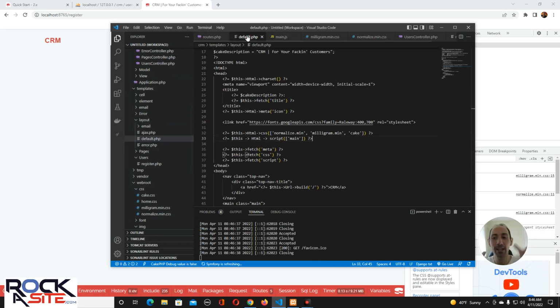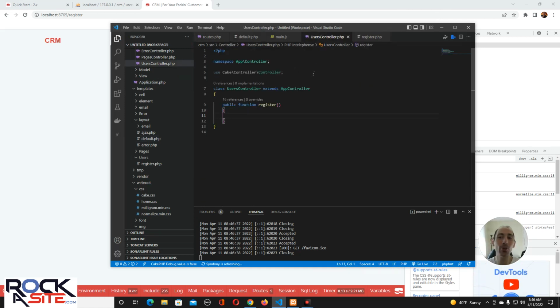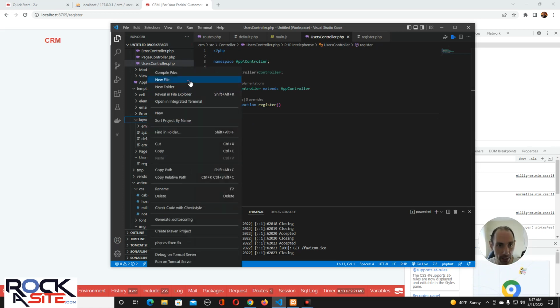Now, here's the fun part. No matter what you do, if you do not tell Cake that you want to use a different format or a different layout, it will always default to that layout. Or either you're going to make your own layout, which we are, and we're going to make it right now. We're going to call it base.